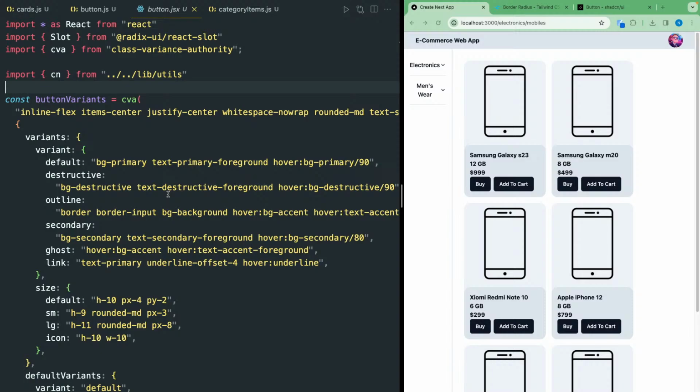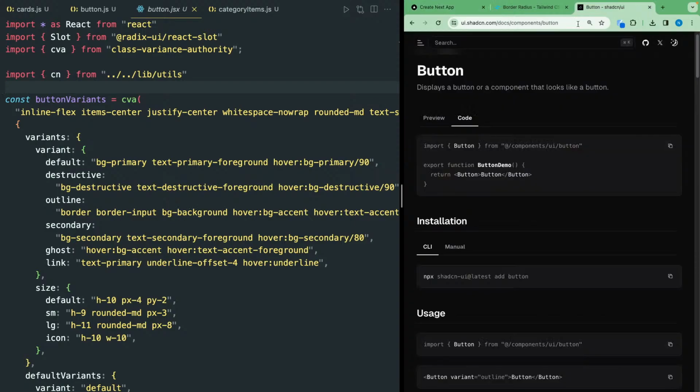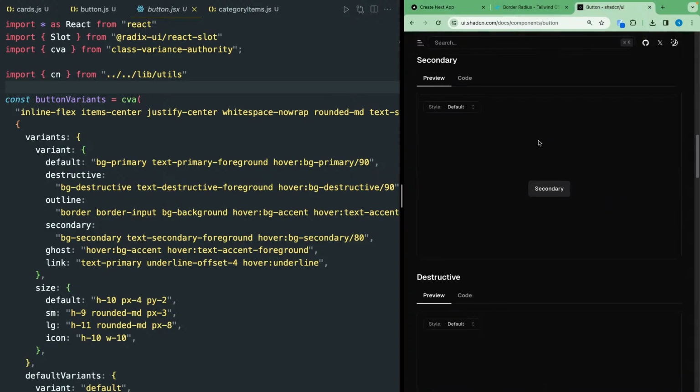Okay, default is primary. Let me check if we can change it, this is secondary, this outline, this ghost.